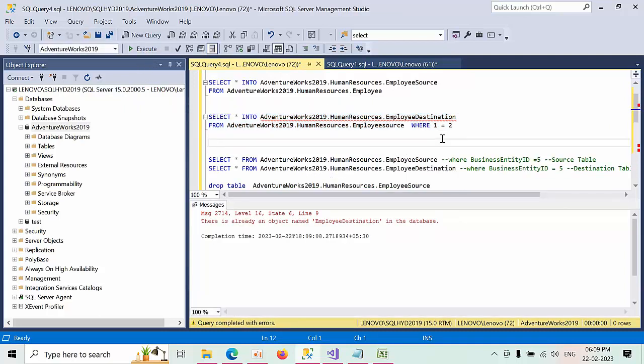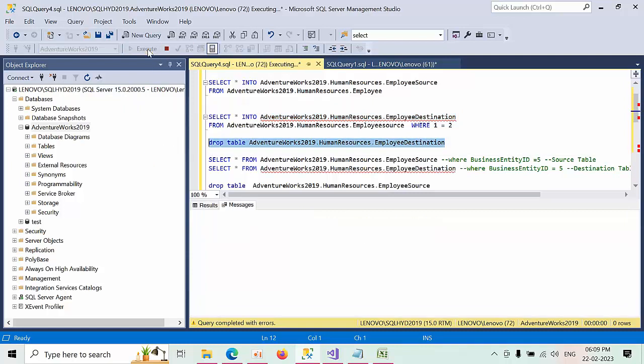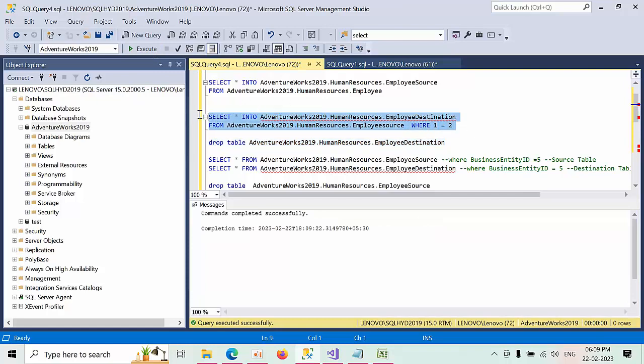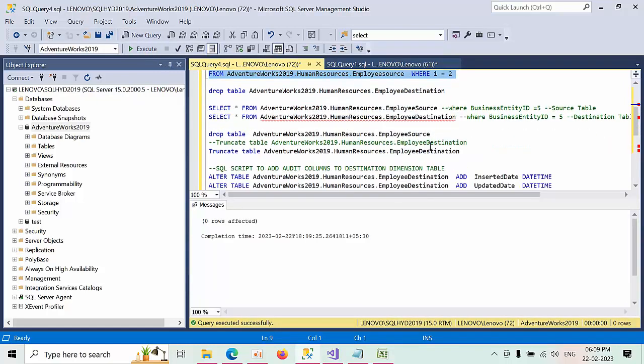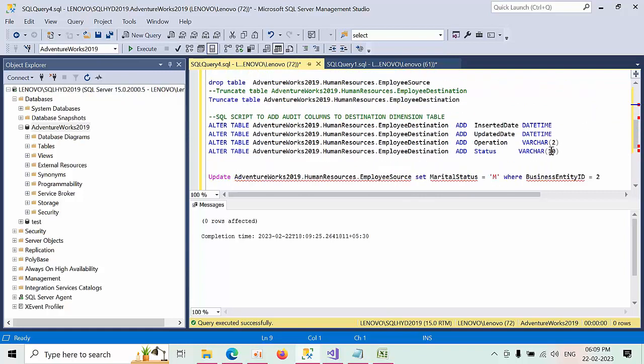Let's see. Drop table. Now I want to add the 4 columns: inserted date, updated date, operation, status.